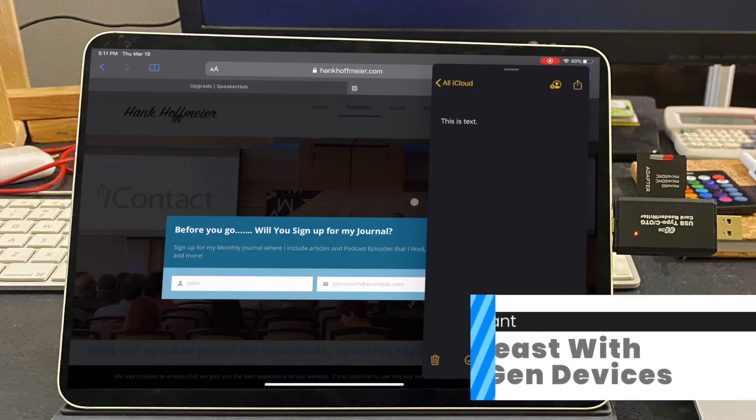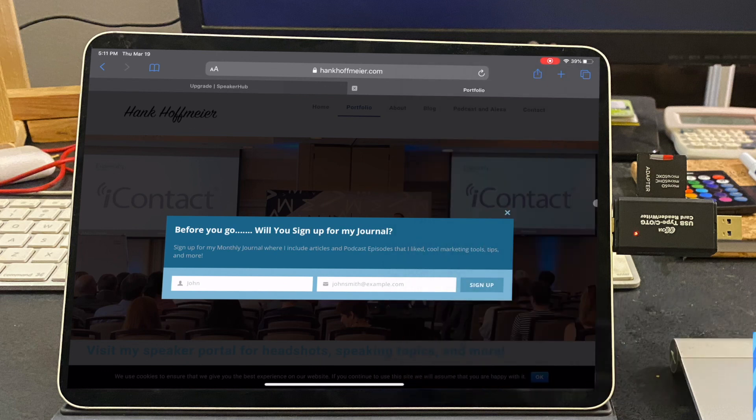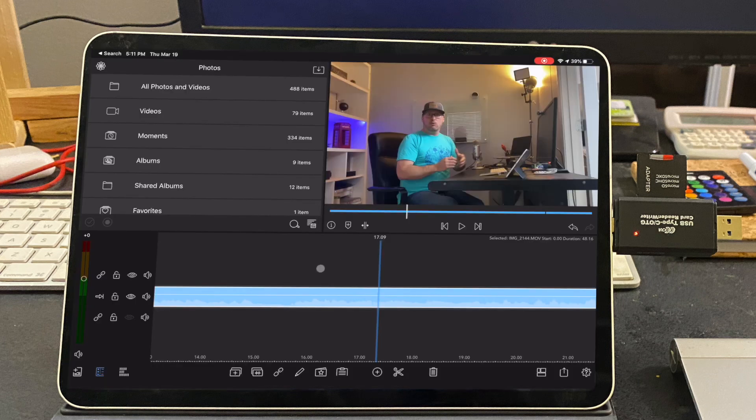It's not as intuitive as I thought it would be, but it can't be perfect in its first iteration. But right now, it's pretty cool to be able to have a mouse. Within the app LumaFusion, I'm not sure if it was because I was using the first generation trackpad, but I was unable to scroll left or right using the touchpad, even when I clicked. Hopefully this is just something with the first generation trackpad.